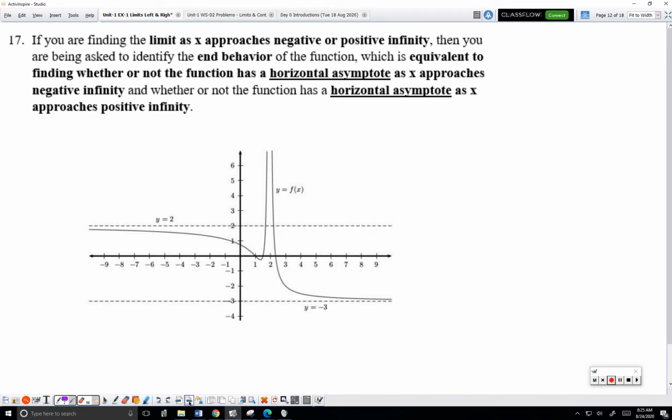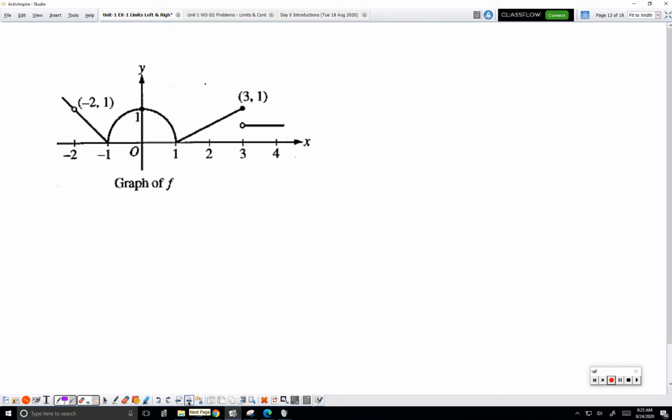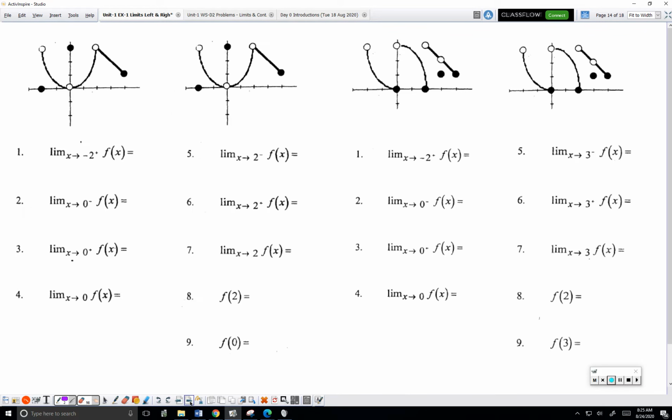I have a lot more pages because I was leaving space for me to draw. Trying to get right there. So this is 1, 2, 3, 4. Did you find it, Dave?